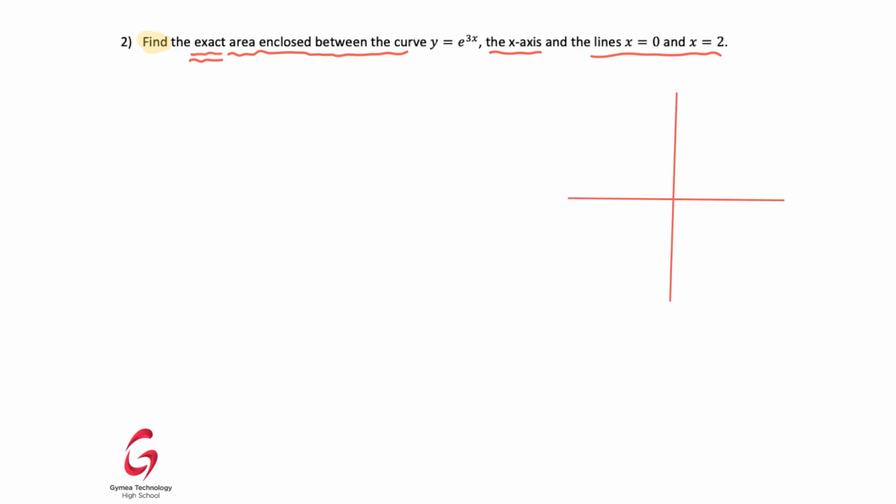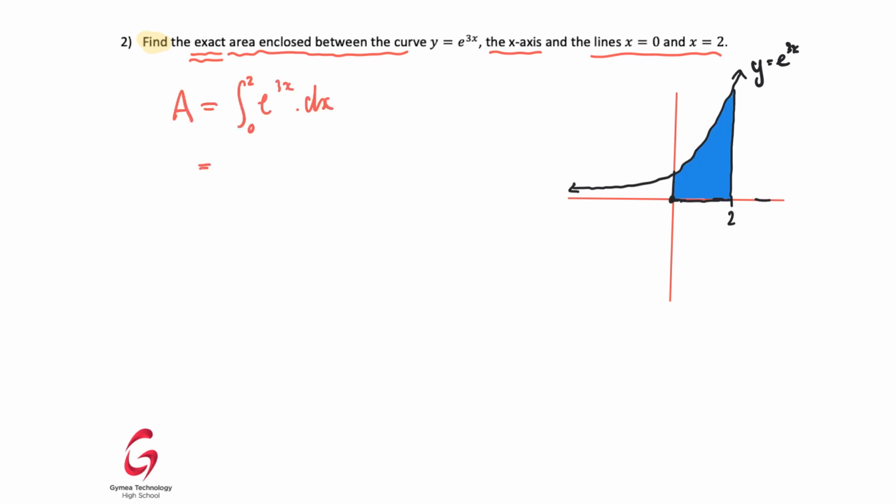Really good place to start. It gives us a really good visual here. Let's draw ourselves our exponential curve. So this is y equals e to the power of 3x. Now we're enclosing this graph along the x-axis and the lines 2 and 0. So essentially we're going to be finding this area here. Let's go and set up our question, and we're going to integrate e to the power of 3x, which remember means we're going to get that a value, that 3, it's 1 over 3. The rest of it remains the same. And we're finding that area between 2 and 0.